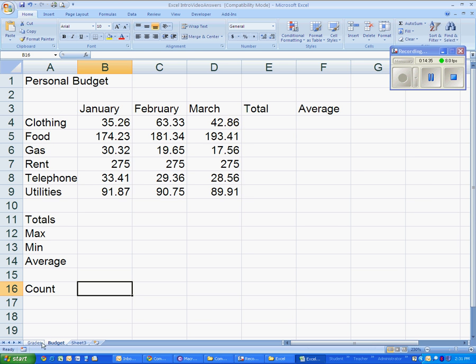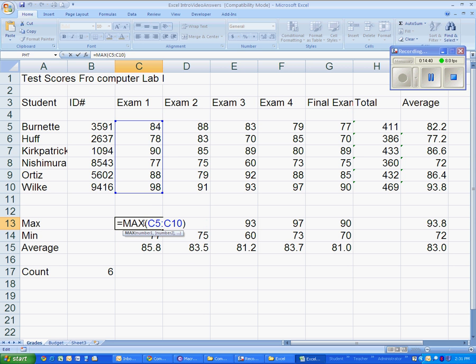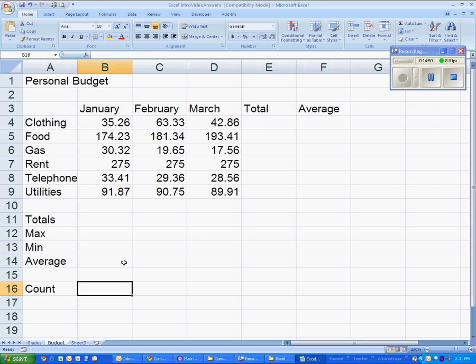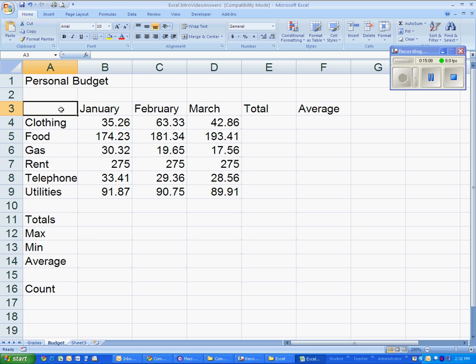If you have any trouble with it, come back to our example here. You can double click on each area to find out what you did and how you added that stuff together, or back the video up, rewind the video, and watch the process again and just apply it to this personal budget. It should not take you too long to do. Okay, and then when you're finished with that, take a minute and format the spreadsheet in some way so it looks a little bit nicer than it does right now.